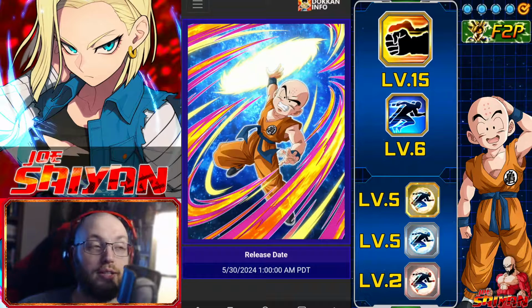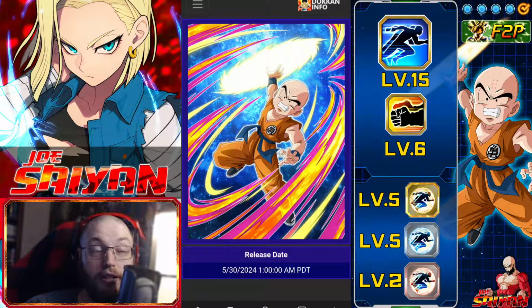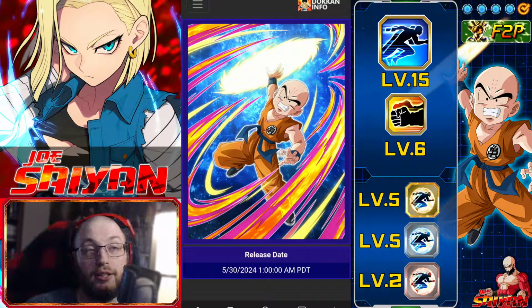Alright guys, Dokkan time, and today we'll be doing a how-to build for the AGL Krillin. Now this is a free to play unit, so you have no excuses not to have a full 100% unit.